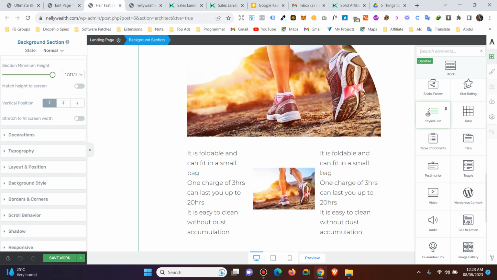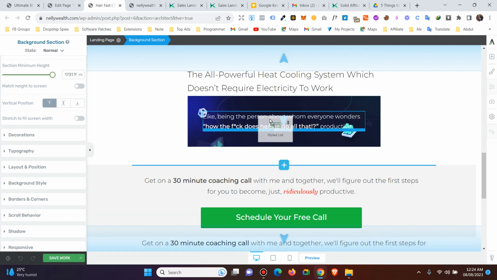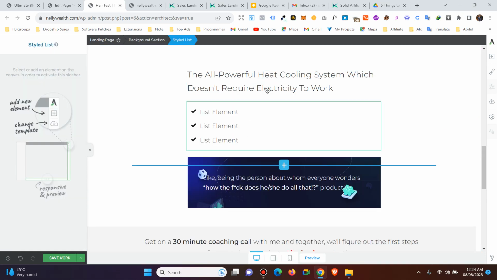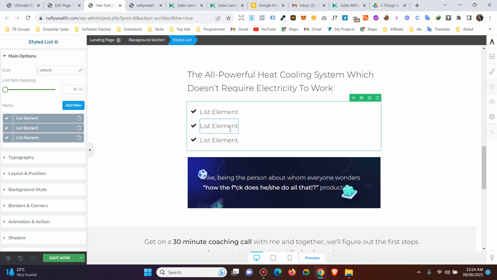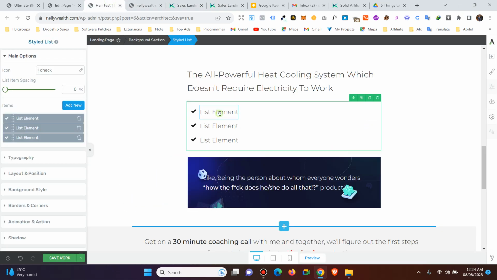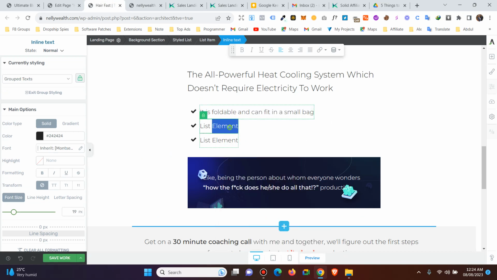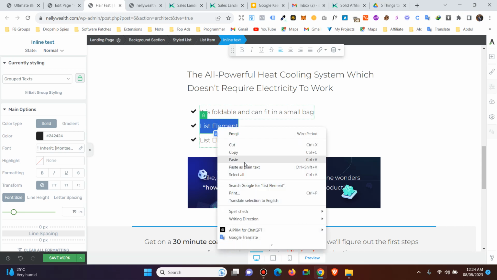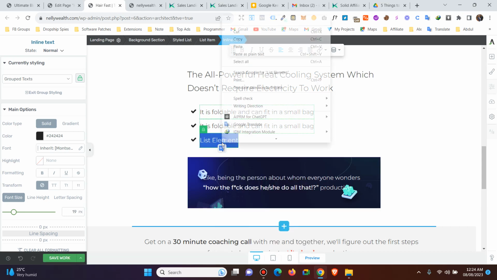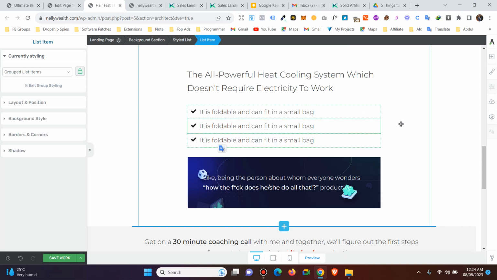Let me quickly talk about this. If you click this and you drag it anywhere you want, anywhere you think it will work, you can see it's as easy as that, and that's what our guys used in creating this. You just have to be creative. So we have paste, I could duplicate, we have paste, and we have paste. So look at it properly.